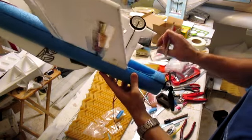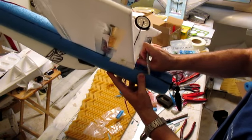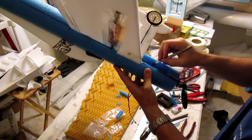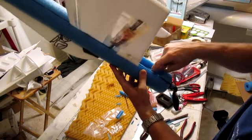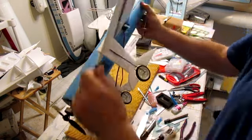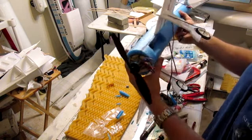And that carbon fiber rod is keeping everything together. Even though we're tearing up a good chunk of this noodle, that carbon fiber rod is keeping everything together. So watch. See what I did? I cut open a channel, I cut open a groove.